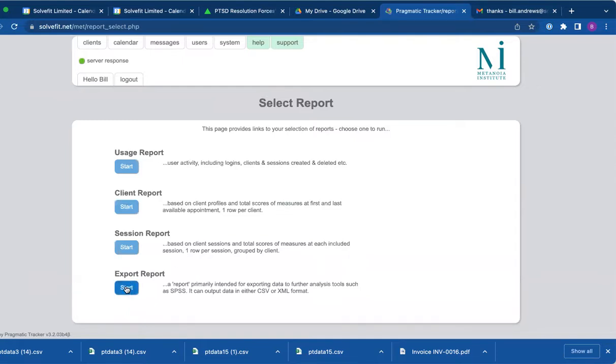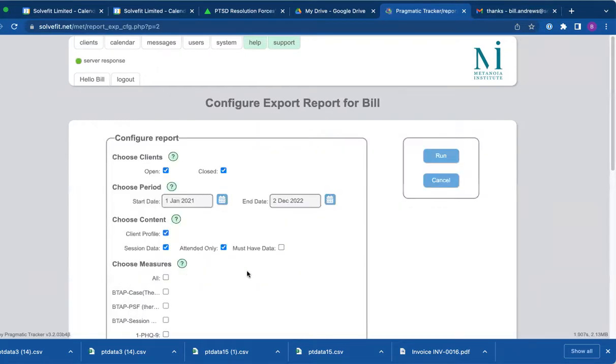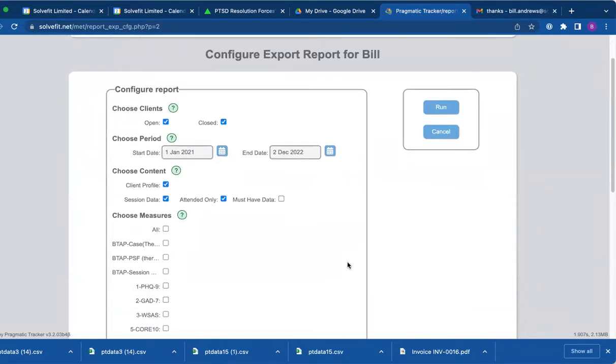I just realized the most important thing I forgot to tell you about is the new features. Mike worked all afternoon yesterday and all morning today to get this built. There are now 2 new features here: attended only and must have data. In your case, you want them attended, but if they don't have data, they still need to be included.